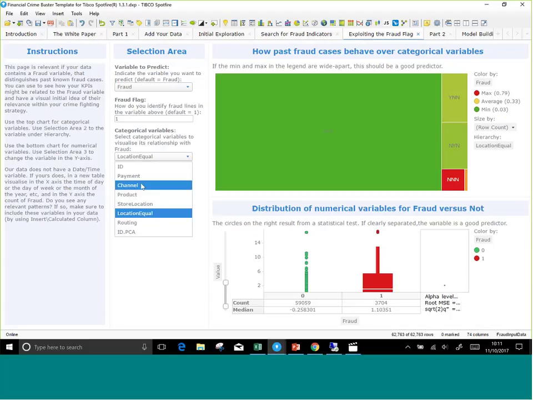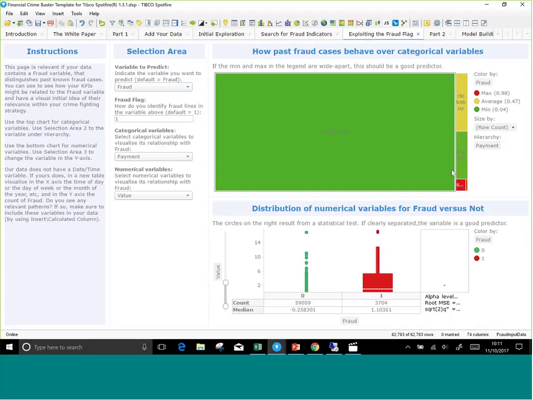For example, notice that when there is payment done in store credit, there tends to be more fraud historically than in the other types of payment, which suggests problems with your internal controls. Here you can see a box plot, for example, showing the position of the 2 distributions of fraud and non-fraud, and the fact that these 2 circles are not superimposed means that there is statistical significance in considering that the 2 distributions have different location.